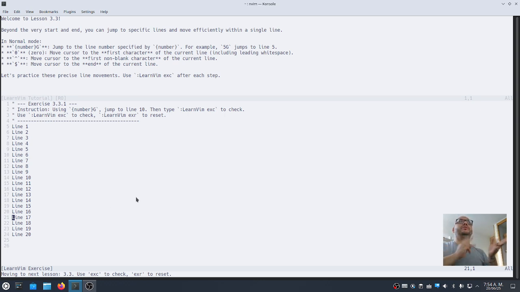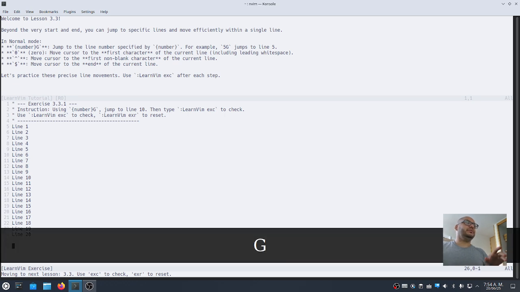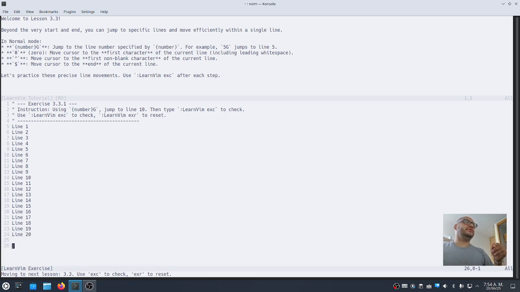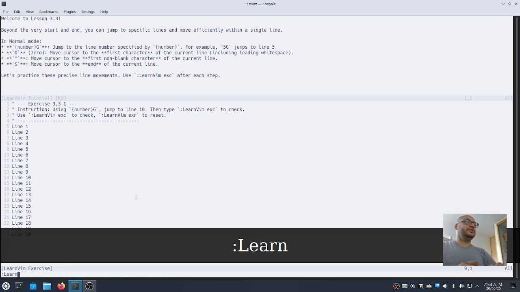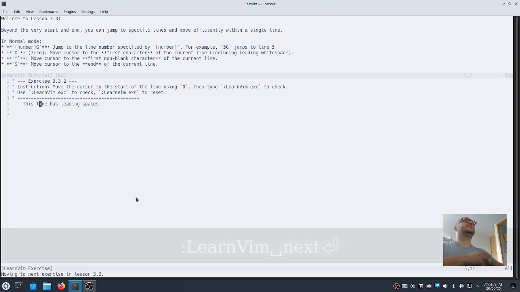That is pretty good when you want to do some movement or go backwards. Let's say G goes to the end of the file, and you say, oh my god, I have to go to line 9, so 9G, and you will get there. Pretty good.